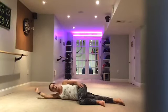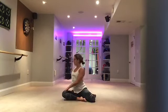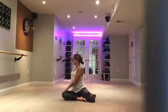And relax. Let your head go down and just take some nice deep breaths here. Good, I want you to come up. We're gonna come into our mermaid position, sitting up nice and tall, both knees bent. Pull the belly button in, keep the chest lifted, and turn. One hand behind your back, the other on the outside of the knee. Bring your chest around to look as far behind you as you can, taking a deep breath in and out. Every time you exhale, try to bring that chest around a little more.